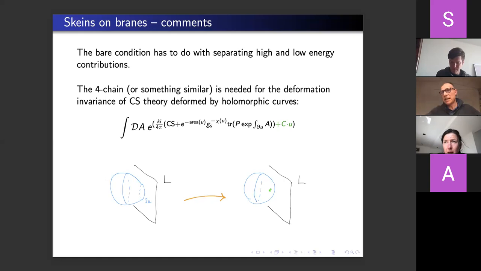So A is equal to Q. I don't think it really has. It might have framing, but there's no interaction. A framing is necessary to regulate some short distance divergence, and I don't think there's any divergence in a U1 theory because it's just free. If you draw a knot diagram of a framed knot and you want to compute its U1 HOMFLY polynomial, then you just count the number of crossings with signs and take Q to that power.